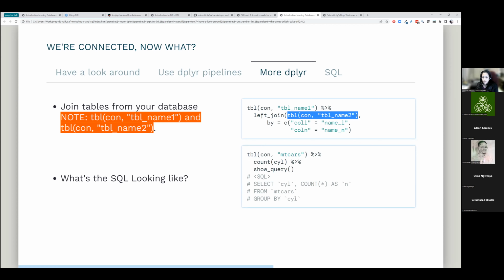If you're more familiar with Tidyverse, you can use it as a means to actually learn a bit of SQL if that's not your strong suit. Here it shows we've counted the cylinders, and then show query is giving you the actual SQL query for this. So you can run this SQL code directly on your database.